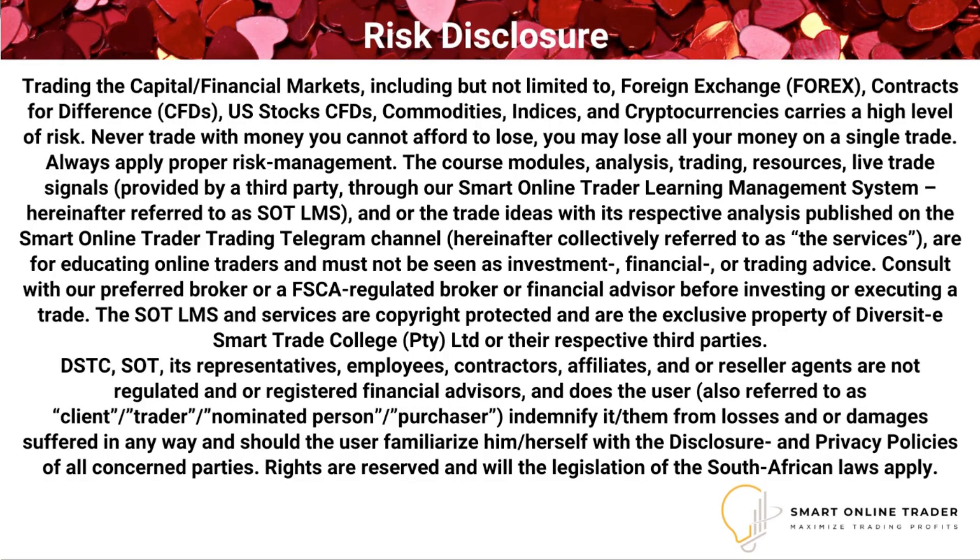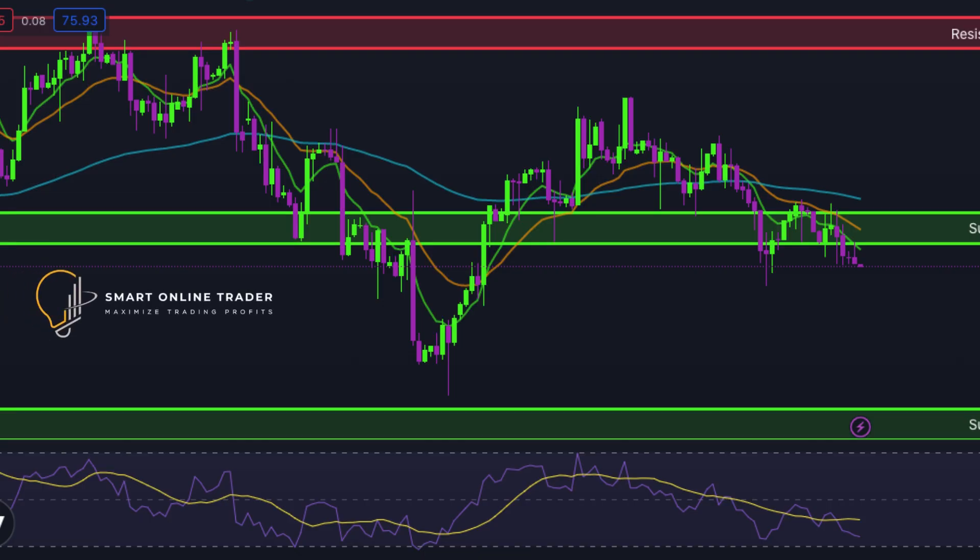Having a look at our analysis on crude oil, we can see that we have now broken the support level at $77 a barrel. On the four-hour time frame, we can see a beautiful rejection on our dynamic resistance level, which is also our 8 EMA. This could spark a further sell-off today and we could reach lower levels, even down to that $72 a barrel level, which is also our next primary support level.